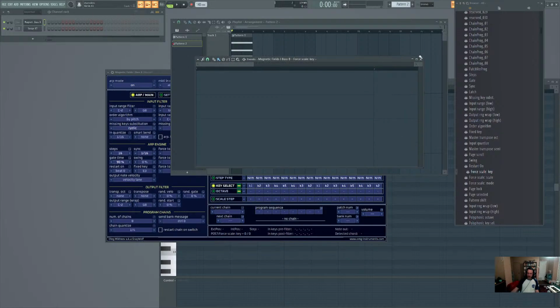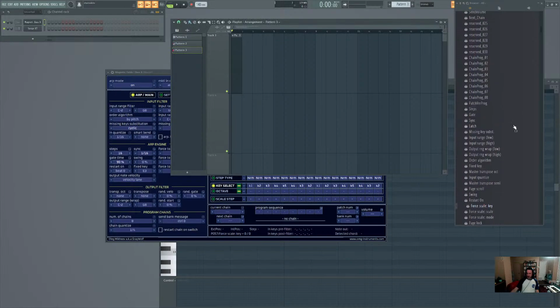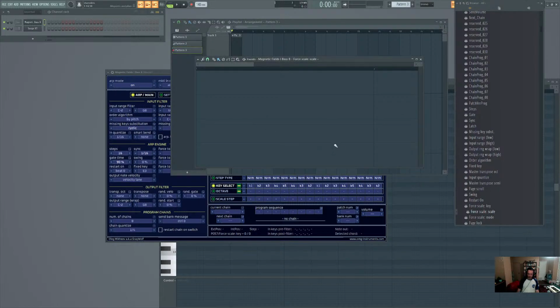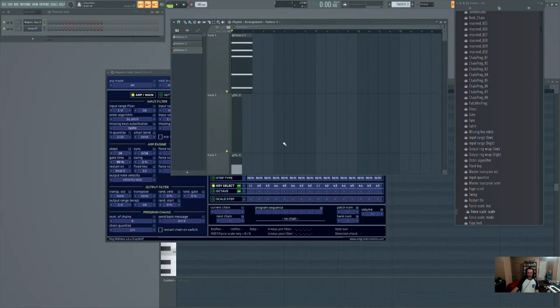It's just going to put a 0, just a little line down there, and then this one, click it. That's going to be force scale, edit events. Whoa. Okay. So label that key. Force scale.